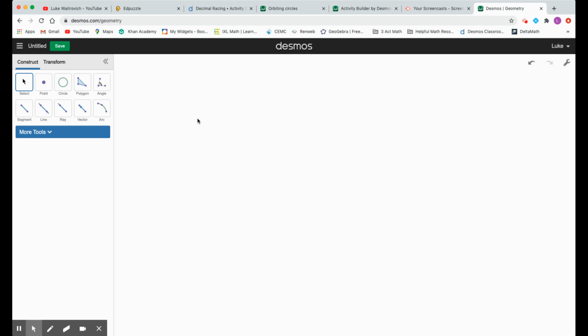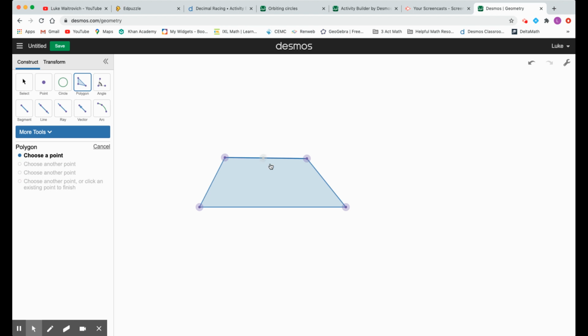Now, you might be thinking, I want to have something that's colored in. Well, this polygon, which is a fancy word for shape, tool is probably the best that you have. So click that. And what happens is, whatever points you click in, whatever order you click in, it will form a shape. Now, let's say I wanted to finish right there. I go back to the original one, and there, it's filled in my shape.